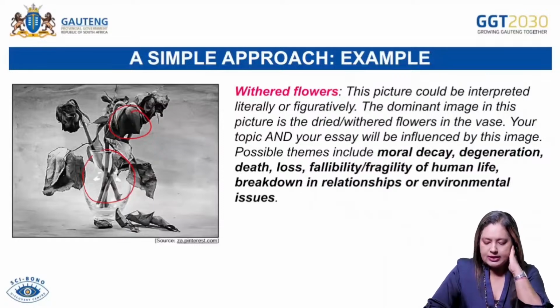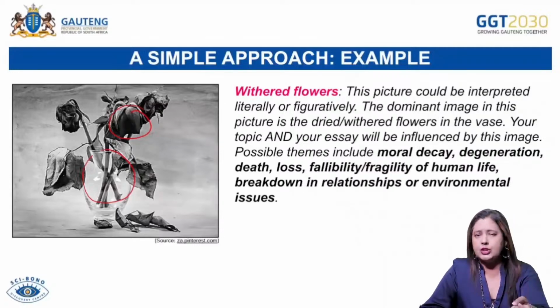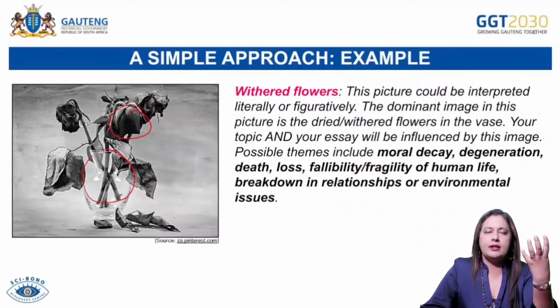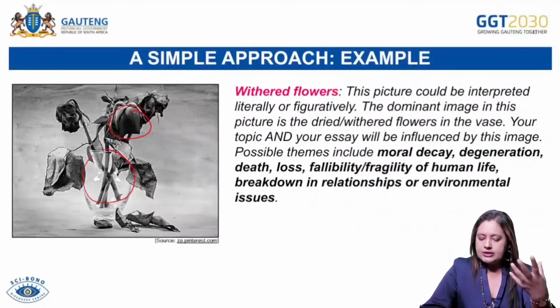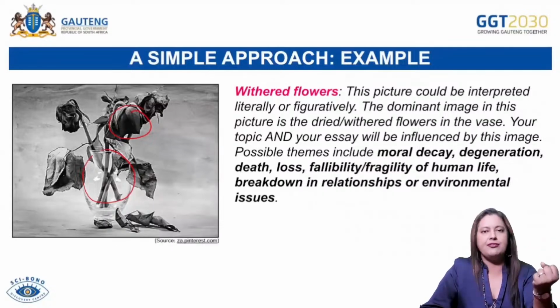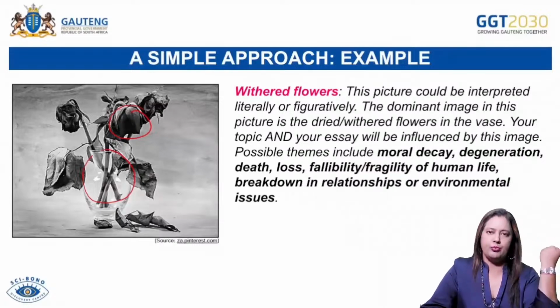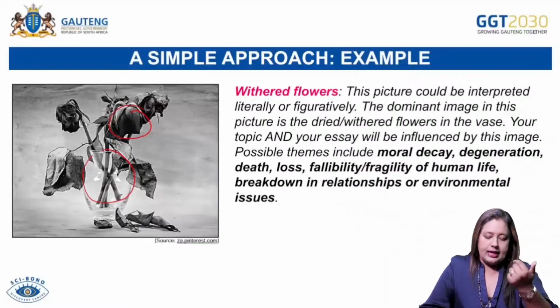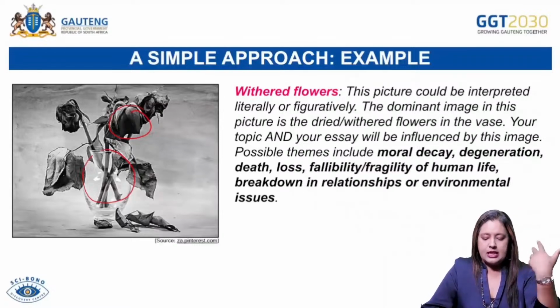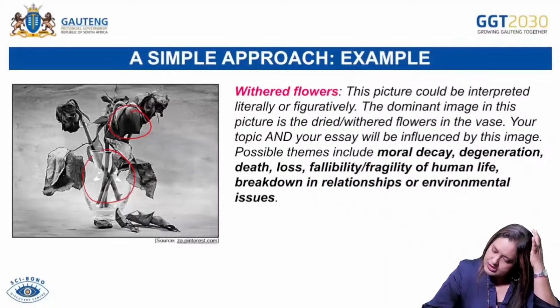Now, possible ideas to look at would have been maybe moral decay, all right? Making immoral decisions that didn't always pan out correctly, obviously, will lead to the doing away of beauty, the doing away of innocence, all those things, okay? Looking at death, perhaps, when the life of someone is being sucked away by a disease or an illness, and therefore they now become like these leaves that are falling out of the vase, for example, here. And in this instance, maybe the disease is killing them and they are reduced to bones and skin.